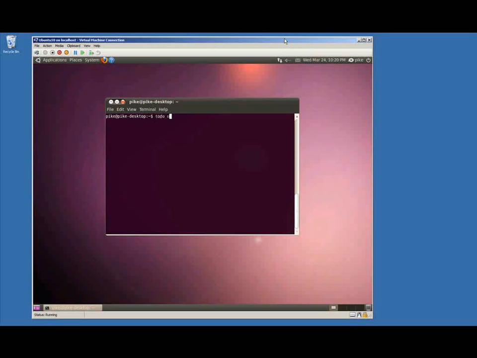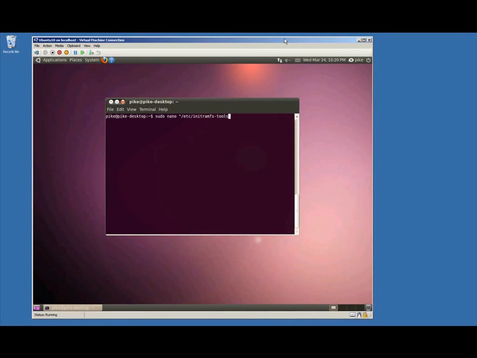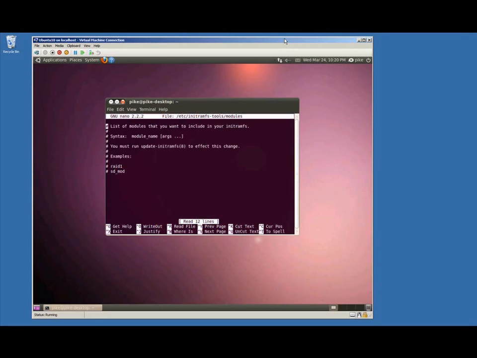From a shell prompt within our Ubuntu 10 desktop, we can easily enable the integration components by editing a single modules file. We will simply add the 4 Hyper-V integration component modules to load upon startup.